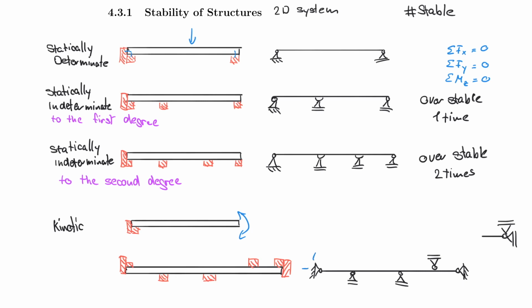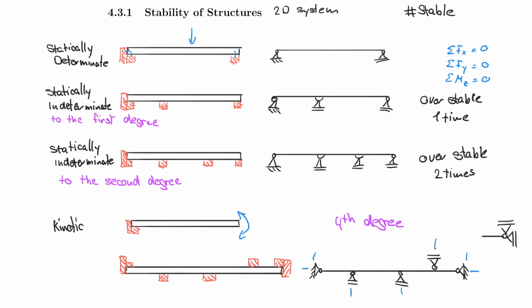So we have 1, 2, 3, let's say, and that would already be a stable system. But now I have 1, 2, 3, 4 additional support reactions, and so therefore this system would be statically indeterminate to the fourth degree, right? So this system here on the bottom is statically indeterminate to the fourth degree. Why? Because I already fulfill my equations here and my conditions, but I have 4 additional support reactions. One here, one here, one here, and then one of the other ones on the outside, if you will.